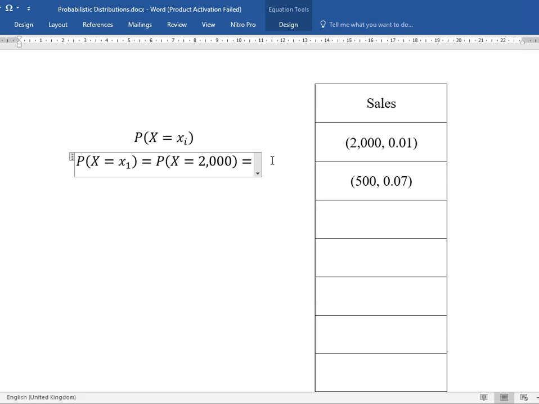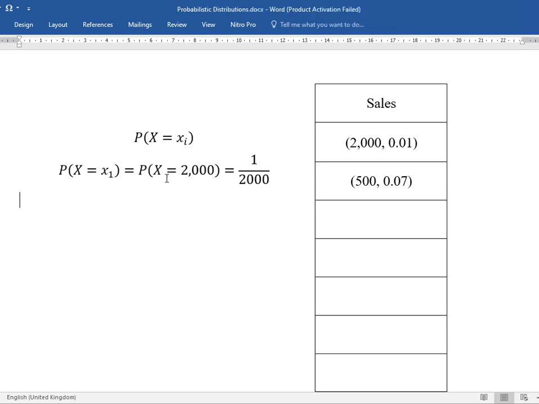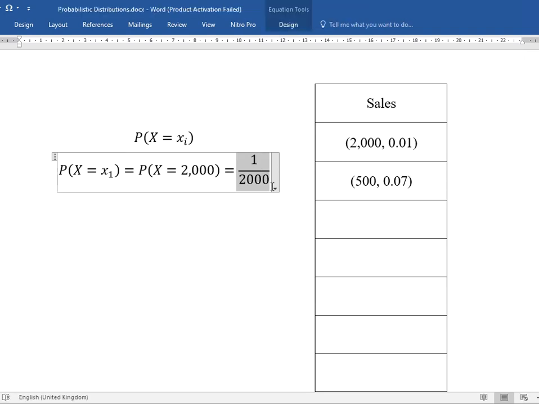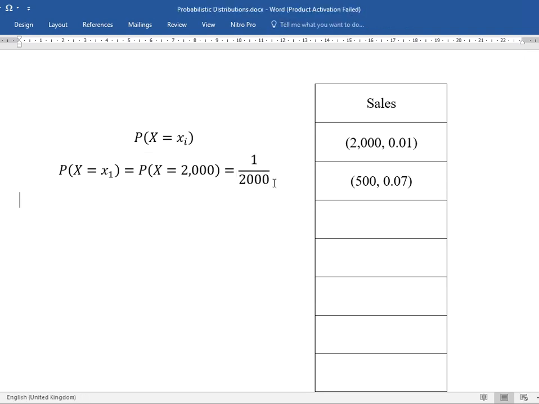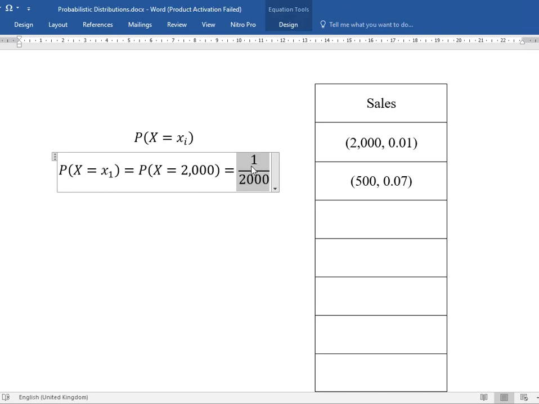Can you type the question so that I know what you're talking about? I can't hear you clearly. Oh, sorry. I said 1 divided by 2000. Oh, okay. 1 divided by 2000. Can you hear me now? All right, I can hear you now. 1 divided by 2000. Yeah, exactly. Why is it 1 divided by 2000?